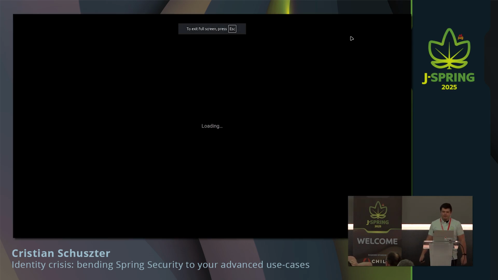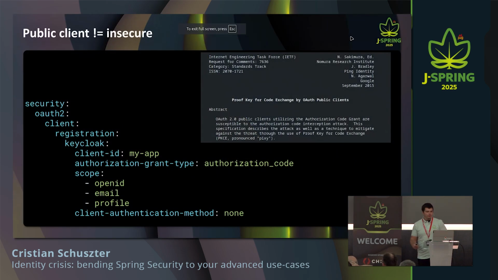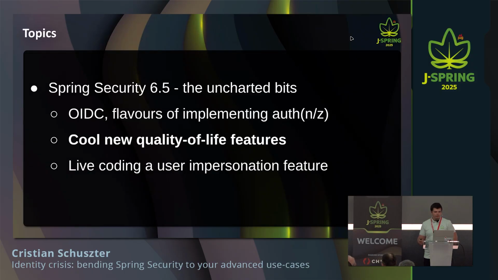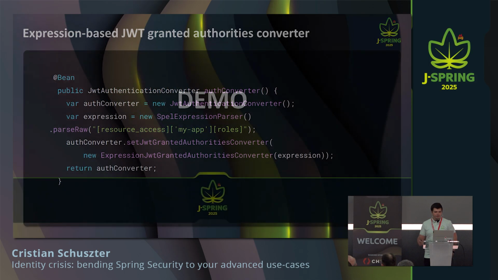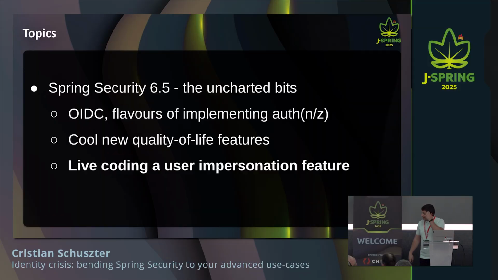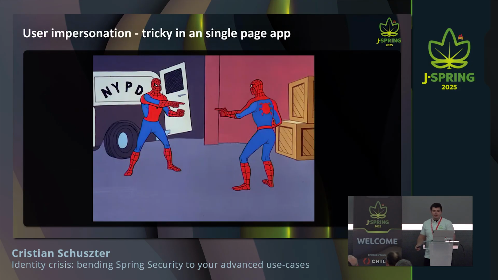back to this. I jumped a bit, sorry. Yeah, now we're getting to the last, let's say, meaty bit of the presentation, where I will be showing you how one might go around implementing a user impersonation feature, okay? So this is something that you might see often. It's tricky because you need to do it in a single-page application context where nothing is secure, right? So you can't trust what the UI is sending you.